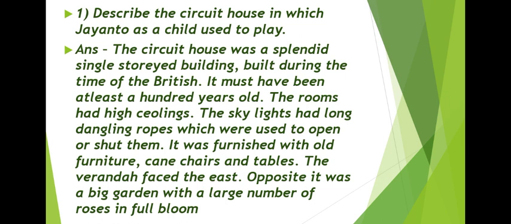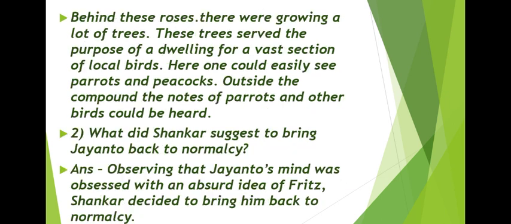Opposite it was a big garden with a large number of roses in full bloom. Behind these roses, there were growing a lot of trees. These trees served the purpose of a dwelling for a vast section of local birds. Here, one could easily see parrots and peacocks. Outside the compound, the notes of parrots and other birds could be heard.